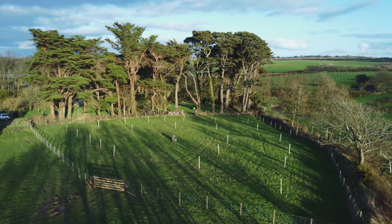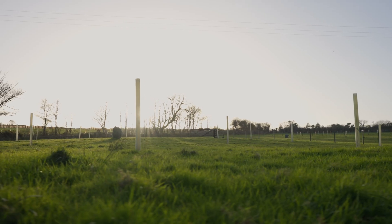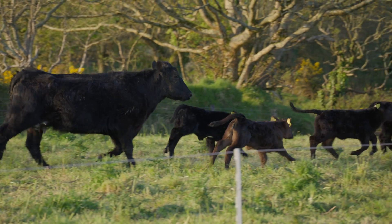This field is going to be a traditional orchard — native breed apples, lots of heritage varieties. We're trying to make this one look a bit natural, whereas the one at the top of the field is more of a modern variety in straight alleys, so that we can work machinery around them and graze into paddocks.